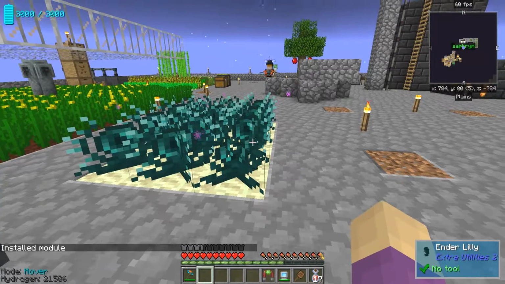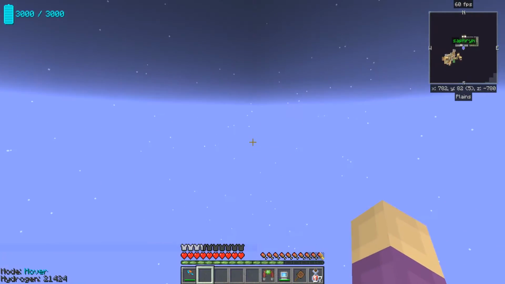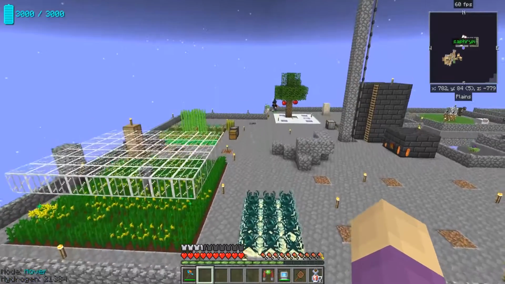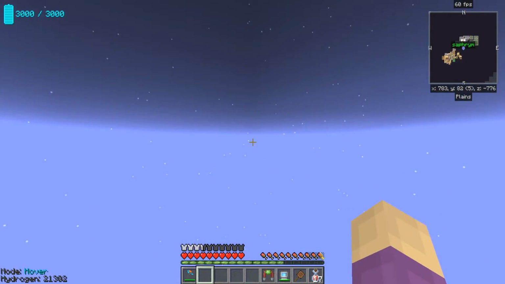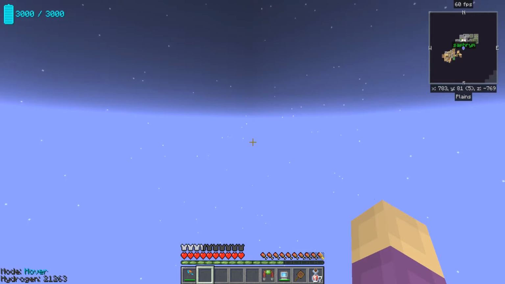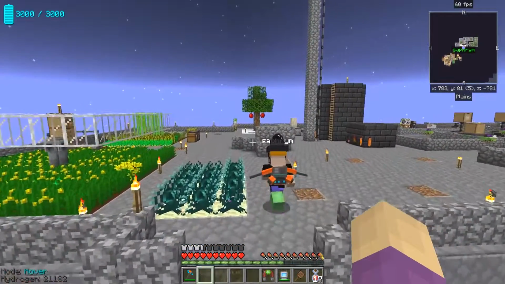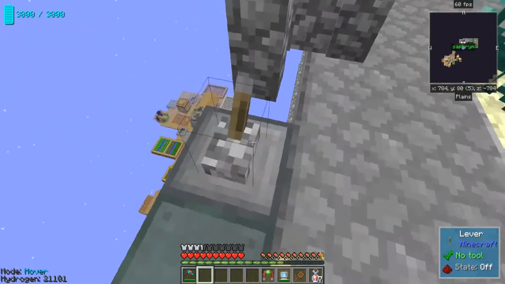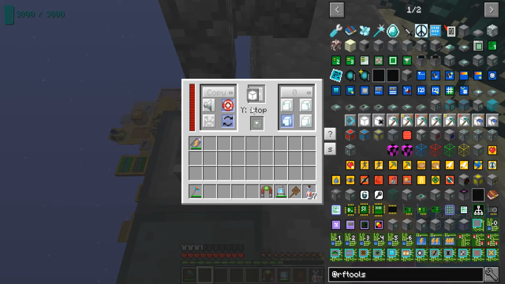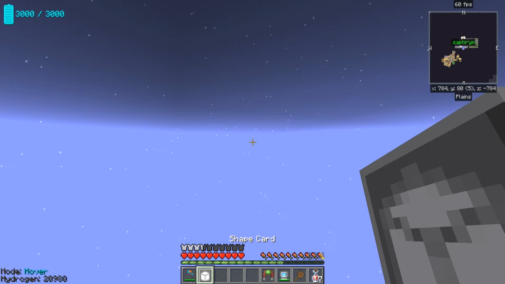That's just over 2.5 chunks. Right, so that should be like right here. No, negative is south. Wait a minute, if I'm going negative and it's already negative, does that mean it's going positive? So it's going that way. Crap, this is confusing. Hang on. Yeah, the negative numbers are getting bigger, so that means the negative is this direction. Okay, 40 offset.